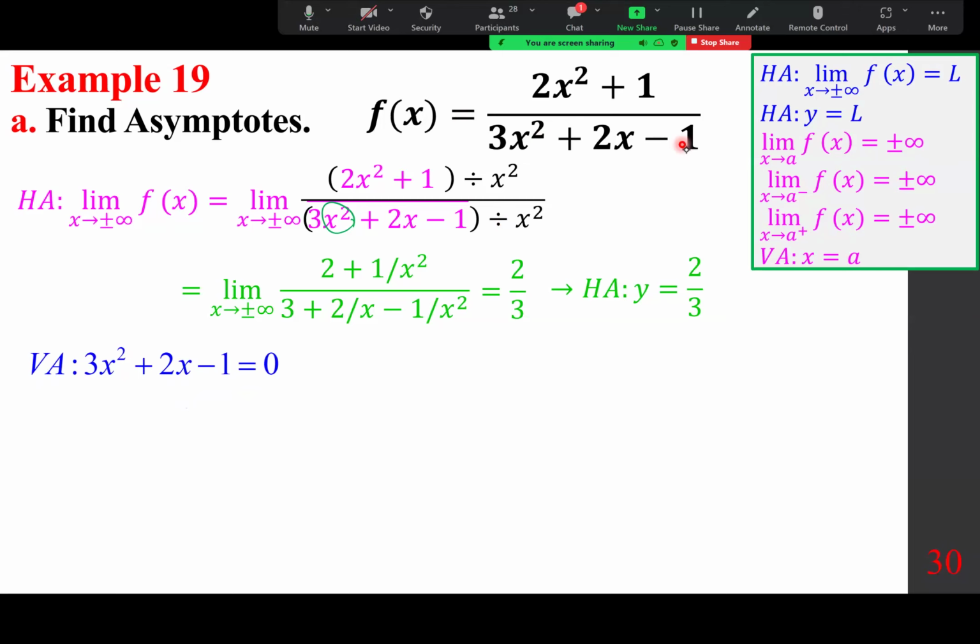You can do the same thing. Now, this is an easy factoring because 3 is a prime number. So x and 3x, and this is -1. So you have to go with -1 and +1, such that the middle term, take a look at the middle term of it. This is minus x. This is 3x. They add up to 2x. So you have to check the middle term. If you set the first one equal to 0, x equals 1/3. And if you set the second one equal to 0, x equals -1. And those are the VAs, vertical asymptotes, x equals 1/3, x equals -1.